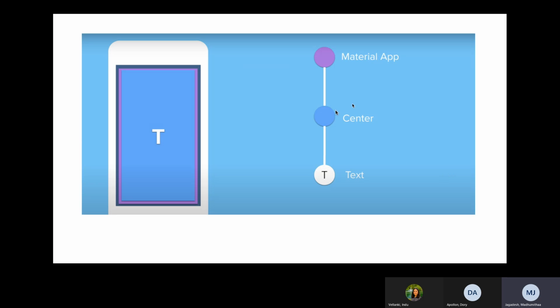Typically, Center basically centers whatever you're going to put next. If I remove Center from here, then it's just the MaterialApp widget to the Text widget, and your text would be in the left corner. So if you exclude this, your text would be up there. But if you want it to be centered, then you would have to add this widget. And like I said, this is a widget tree. So this is the root node, or the parent node, and then these are the children, not child. So that's just something to keep in mind to show you how it's working.